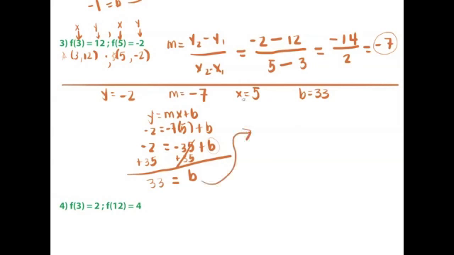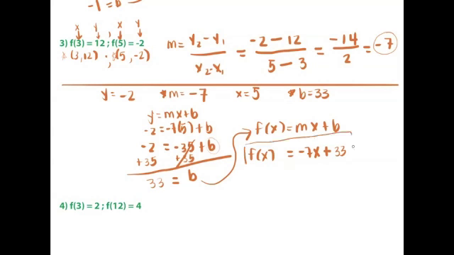And here we go. I'm filling in f of x equals mx plus b because I'm ready now to do my final answer. Remember, if you need to, star m and b so you don't forget, those are the two things you're really aiming to solve for. I know that m is negative 7, so I put that there. I leave the x, and b is positive 33, so I plug that in. So the final answer for this is f of x equals negative 7x plus 33.